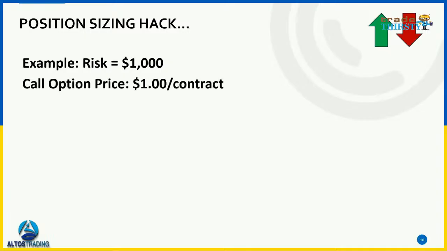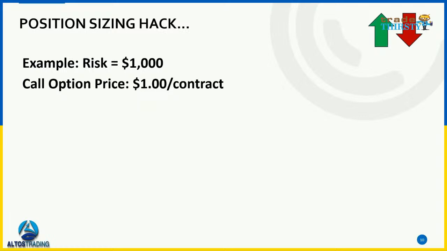And let's say we're bullish on ABC stock. So we have, again, a number of option strategies we can select from, but let's keep it simple. We're going to buy a call option because we think ABC stock is going to go up. Let's say that call option costs $1. Each contract controls 100 shares, so we could invest $100 in this trade on one contract.